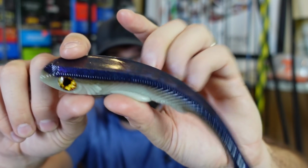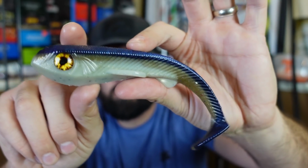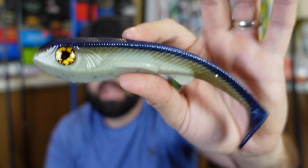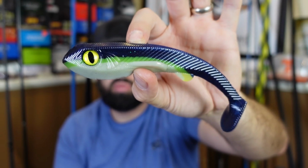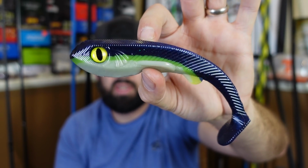He's got like the color shift on the top, kind of that purplish into a natural, almost, I don't even know what color you'd call that, tannish into a cream. Oh, and last one he's got there, some dark blue, some chartreuse. That's just a clean, cool looking color there. Dude, those things are awesome.